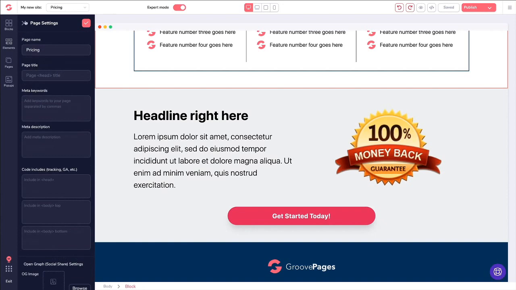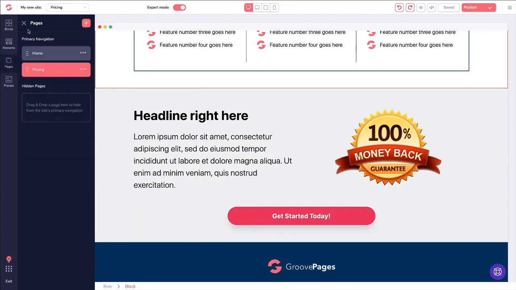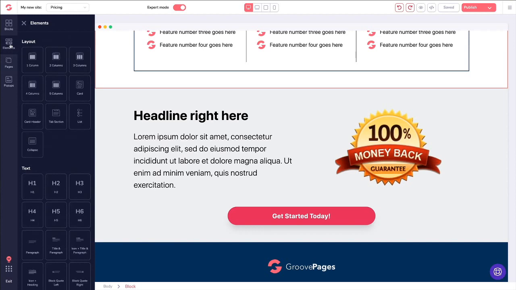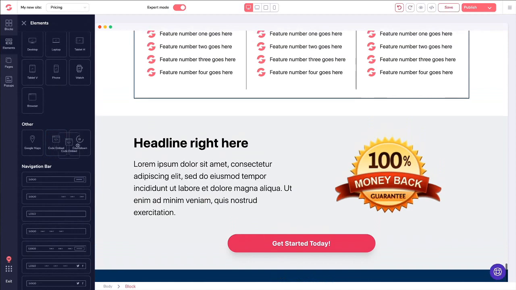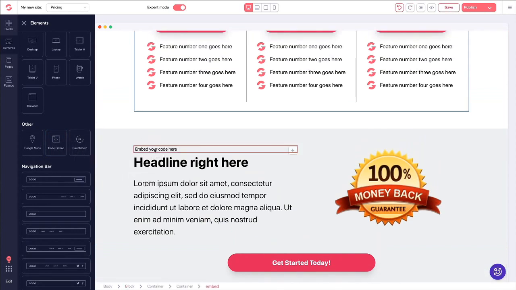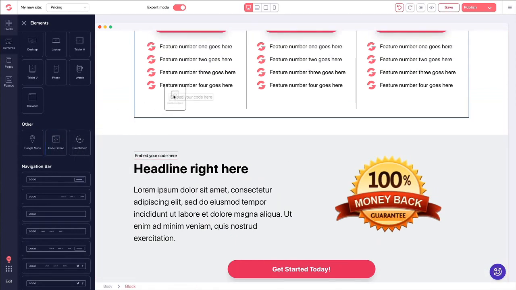But what I want to show you is if you want to put a custom embed somewhere on the page, you simply go into your elements, and then you scroll down here to where it says custom embed, and you simply drag that onto the palette anywhere that you want it. Okay, if you wanted it here, just like that. Now, what is custom embed? That really all depends on any external site that you're using that wants you to put some type of embed code. Sometimes you have those sites that say somebody just bought 5 minutes ago, and they say add this custom embed code on your site. Once that's there, I'm going to delete this one here because we have this one.